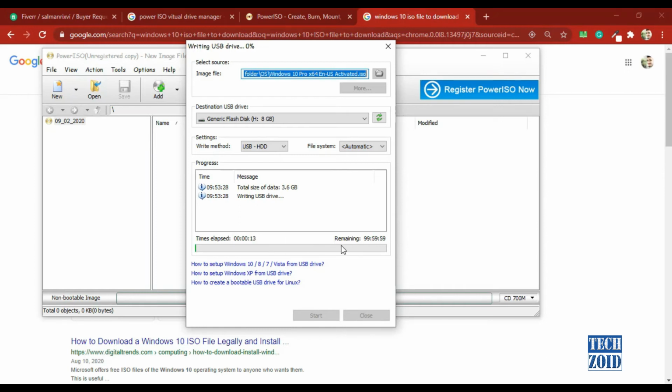You can see it is progressing, almost at 99 percent. We have to just wait for it, and within a few clicks it will make our bootable USB. How easy it is. We can just download a few files and we can make our bootable USB. We can install Windows on other PCs on the go with our pen drive, with our bootable drive.